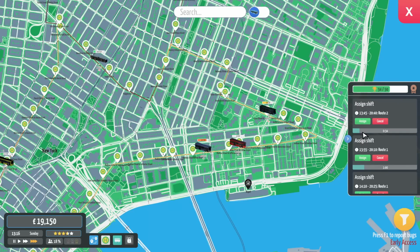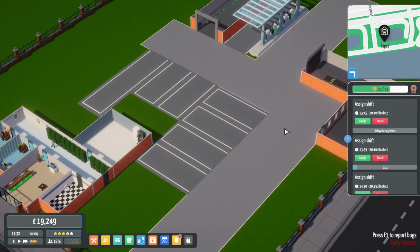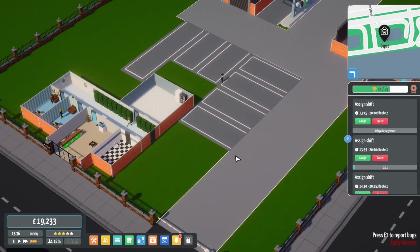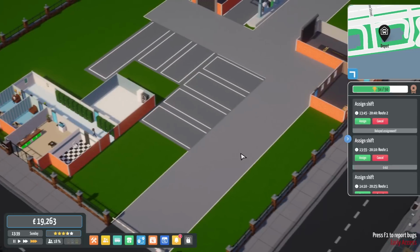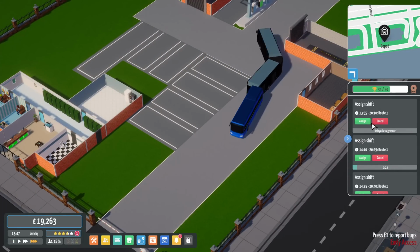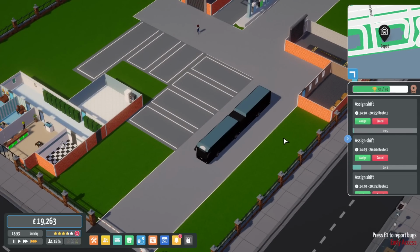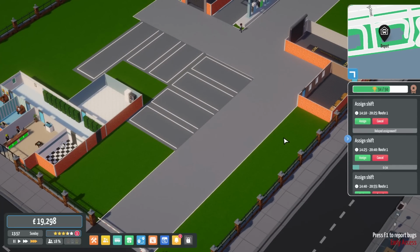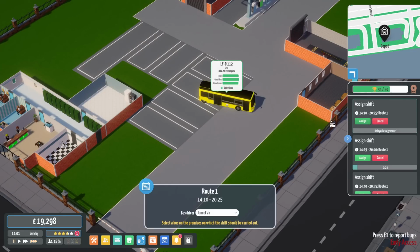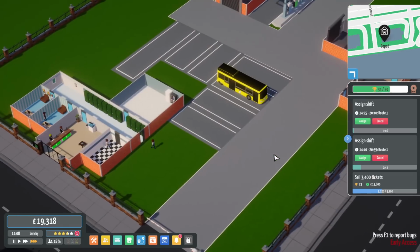And I'm kind of waiting for the buses to finish their routes so we can set them back out again. And I think the articulated bus will be the first one to do so. So delayed assignment. Nothing really much I can do about that at the minute. Just need more buses. So Skadoodle, you back out as soon as you get back in. Ain't no waiting around in this company, boys. That's why all of our drivers are going to get stressed. Because I don't give them time to breathe. I really don't.